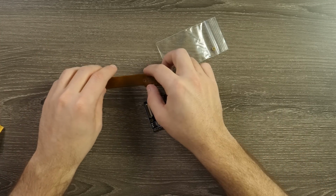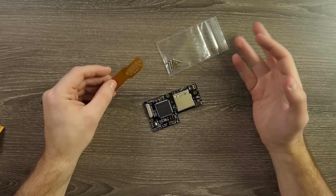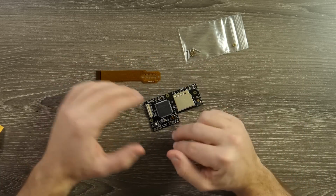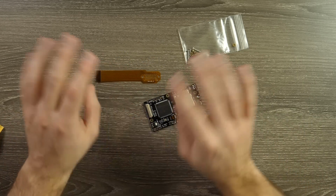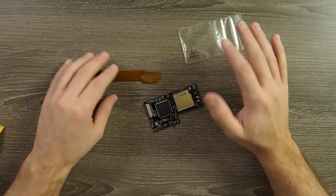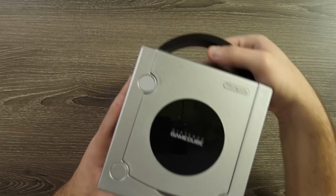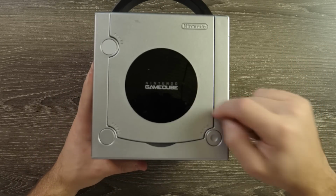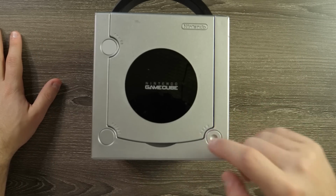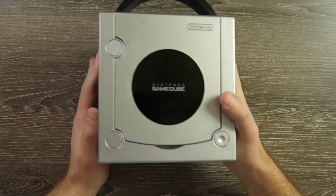The soldering is supposed to be a bit easier. Definitely easier than the Ultra HDMI or the Dreamcast HDMI that I've done here. So if you're thinking about this and you've come across this and looked at it, it is a bit easier on the soldering aspect, but there is still some that you have to do. So we'll put those to the side, and we're going to go ahead and grab the GameCube now. This GameCube I actually got online. The only thing I really needed was for it to turn on. I don't care if it reads games or not necessarily, because we're replacing that entire DVD drive.